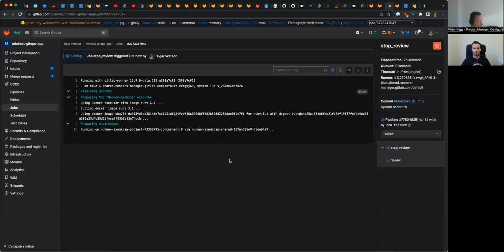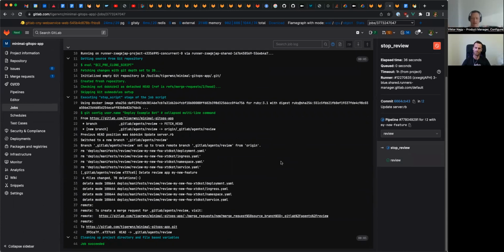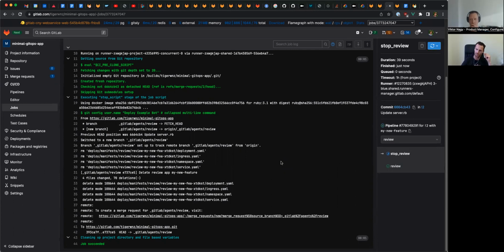I don't know how that works. Can we queue jobs if they are in the resource group, or do they just fail? They wait in a pending state, so they queue themselves up and go in order.